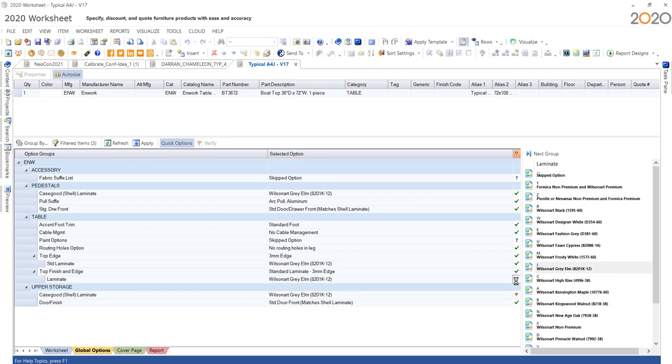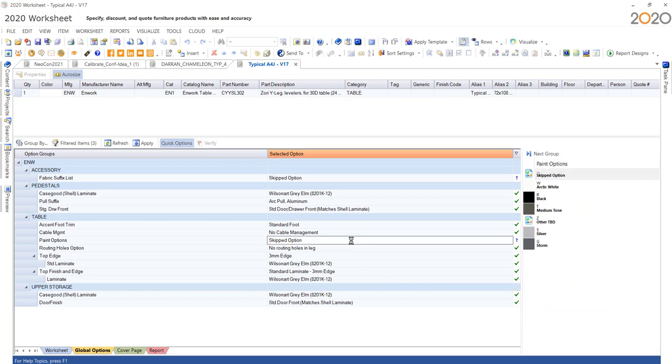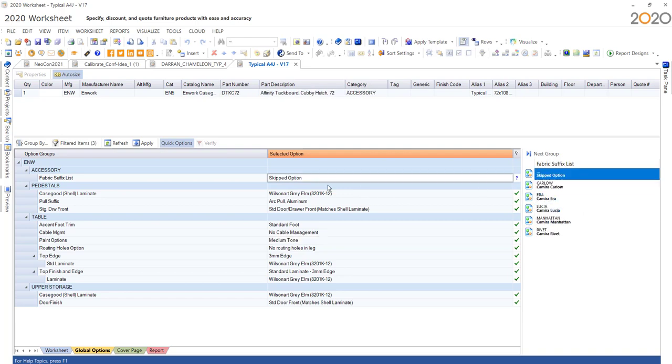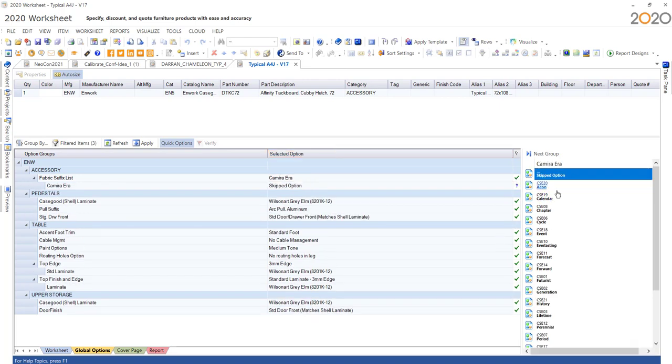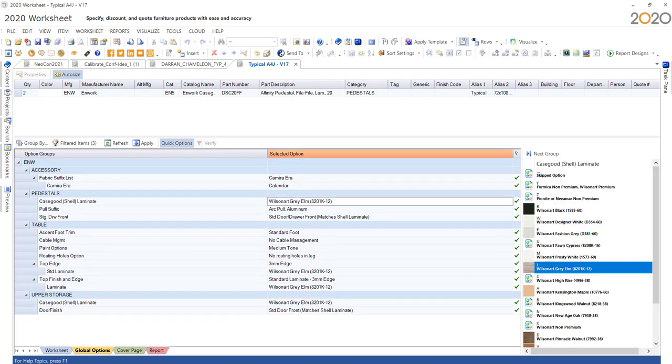by just clicking on those red flags, because so often our finishes are going to be reused again and again. So now all I have to focus on are anytime it says skipped option or this little blue question mark. Let's say we want, I don't know, the medium tone finish, and then the first option that I skipped earlier. Let's say it's this color in the calendar finish.